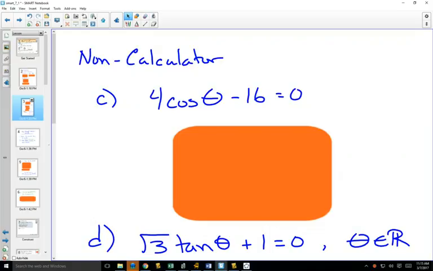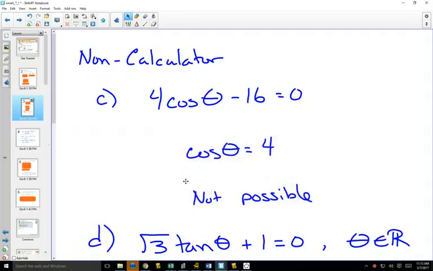So in C here, when you solve for cos, you get cos theta equals 4, which isn't on your unit circle, but that's not possible. Because if you tried to draw the triangle, you would have 4 over 1, adjacent over hypotenuse. You have an adjacent side of 4 and a hypotenuse of 1. You just can't draw that triangle. So anytime sine or cos has a value bigger than 1, it can be done without your calculator because you know that it's not possible.